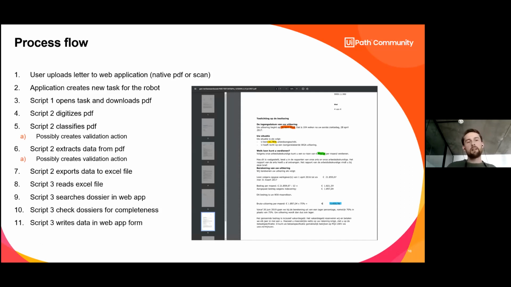The robot opens the task and downloads the PDF. The second script applies document understanding, so digitizing, classifying, extracting data, and then exporting the data to Excel. The last script reads the Excel, searches the dossier in the web app based on information in the Excel, checks the dossier for completeness, and then adds the beschikking and the data from the Excel to the dossier.